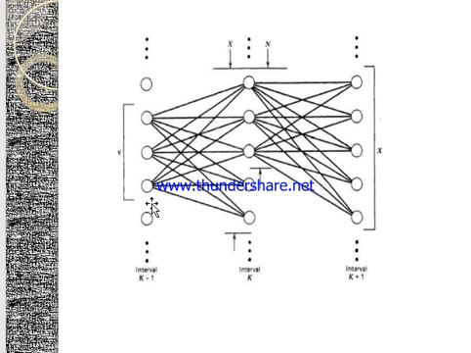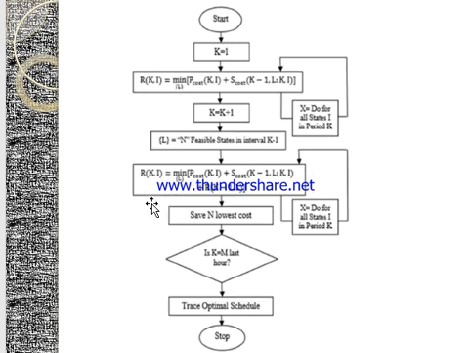And this is the neural structure, which has the initial stage, the hidden stage and the final stage, after which we get the output. This is the algorithmic process executed in the case of a dynamic programming model, starting as an iterative process in order to obtain an optimal schedule with a lower cost.